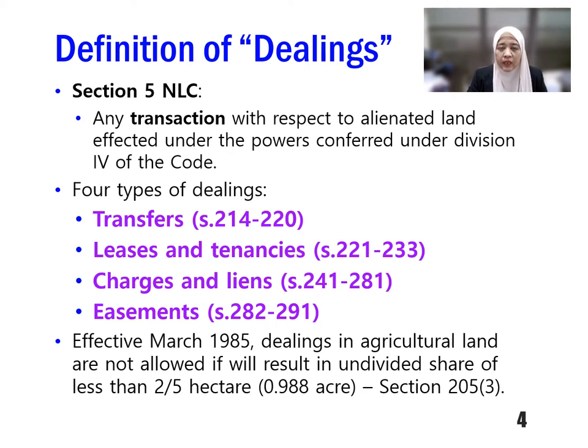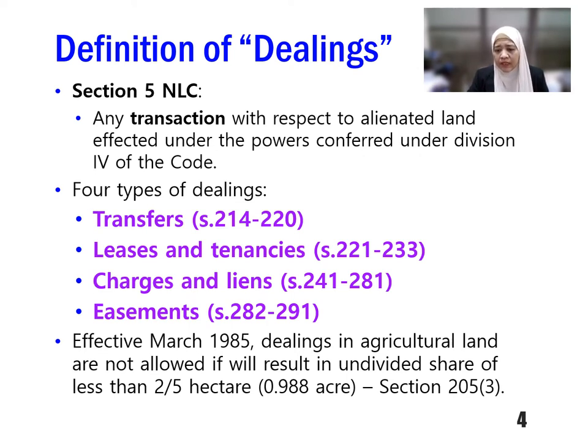Now, recall what we learned before regarding land disposal under National Land Code. There are two types, right? The first one is disposal that concerns alienation. The other one is disposal through non-alienation, such as temporary occupation license, permits, reserve. So it clearly shows here under Section 5 that you cannot do any dealings on non-alienated lands. I use the term non-alienated lands in my class, but you know that it means disposal by way of non-alienation, which refers to TOL, permit, and also reserve.